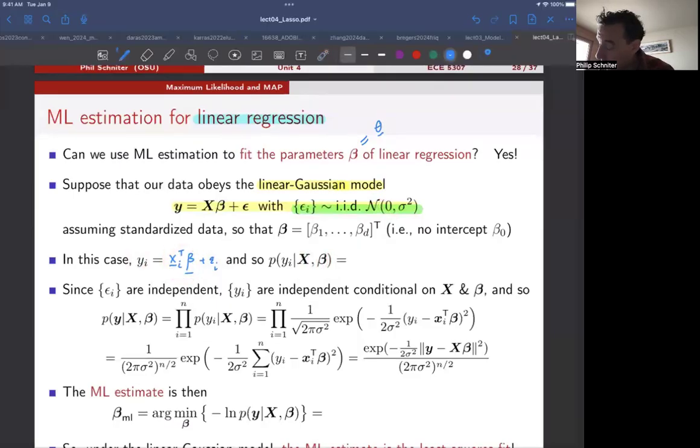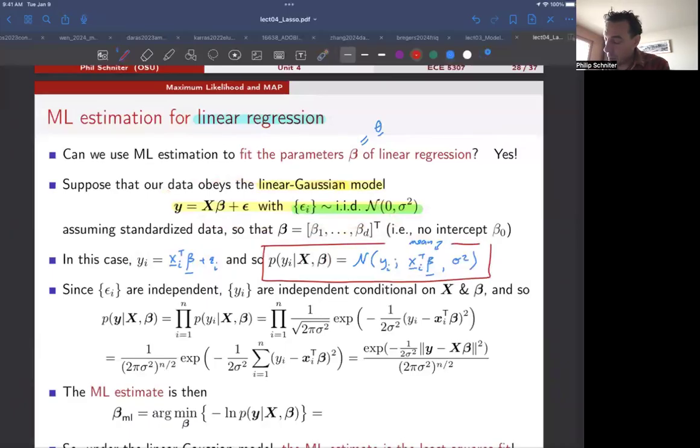So finally, putting this all together, the density is a Gaussian, where the variable of the density is yi. The mean, mu, is xi transpose beta. And the variance has not changed. It's still sigma squared, because all I did is I shifted this epsilon by a fixed quantity. I did not change how much epsilon varies. So this is a key step in these problems, being able to start with some equation like this, and then from that figure out what is the density we're talking about. So this is the density that we have for this linear Gaussian model.